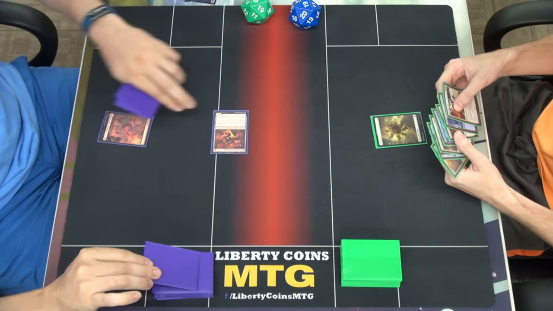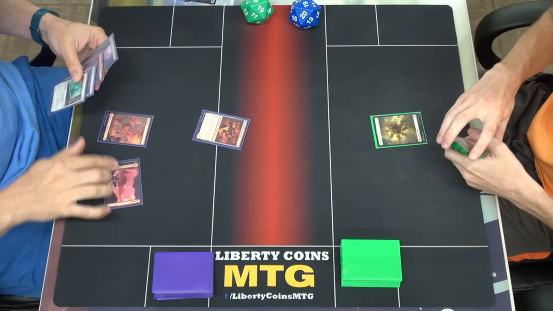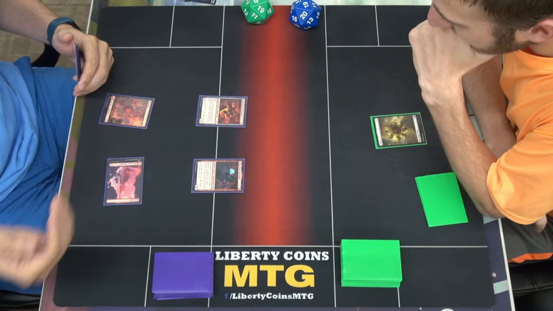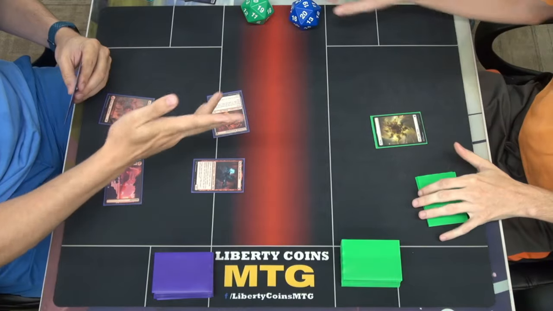Pass. This might be a pretty quick game. I don't know. I'm going to do Norn. It's a 2-1. It can't block. Whenever a creature I control becomes blocked, I can exile it, and then I can play that card from exile this turn. Swing for 1. Down to 18. Pass turn.